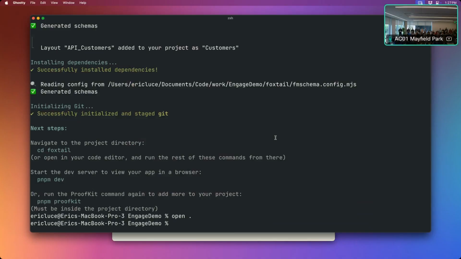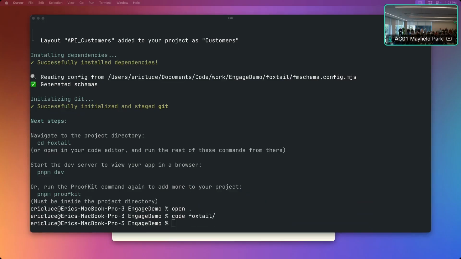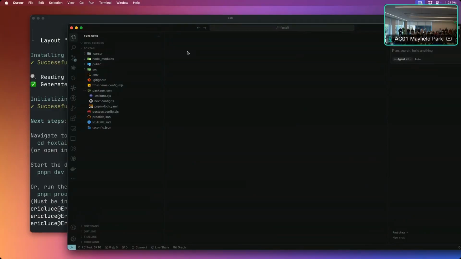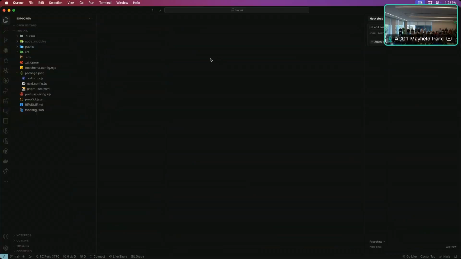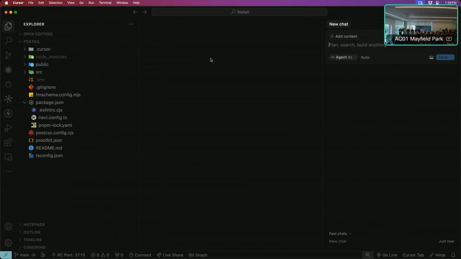I've got my project created. Now I'm going to dive into it. So I can change directory into that project, or in my case, I'm just going to run the code command for Foxtail, which will open that folder in my code editor. Now, I'm using a code editor called Cursor. I can probably make this a little bigger too. Is this okay? Too small? Okay. I'm using one called Cursor. It's very similar to VS Code, which is a free version of this. But it's just an editor, and it's showing me my whole folder of all the stuff I've got in there.